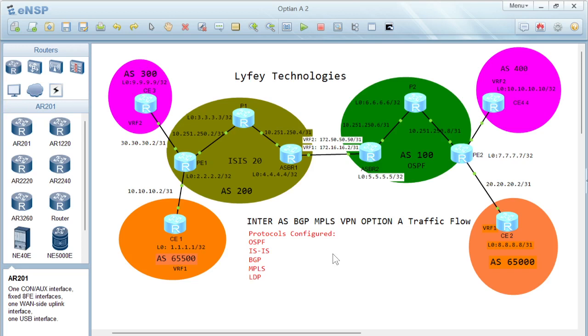So we have two VRFs. We have VRF1, where we are configuring customer 1 and customer 2. And then we have the second VRF, VRF2, that is for customer 3 and customer 4, that is C3 and C4. So remember, as I've mentioned in our last episode, we need to ensure that we have communication between these customers. Customers in VRF1 should be able to communicate, and customers in VRF2 should also be able to communicate.